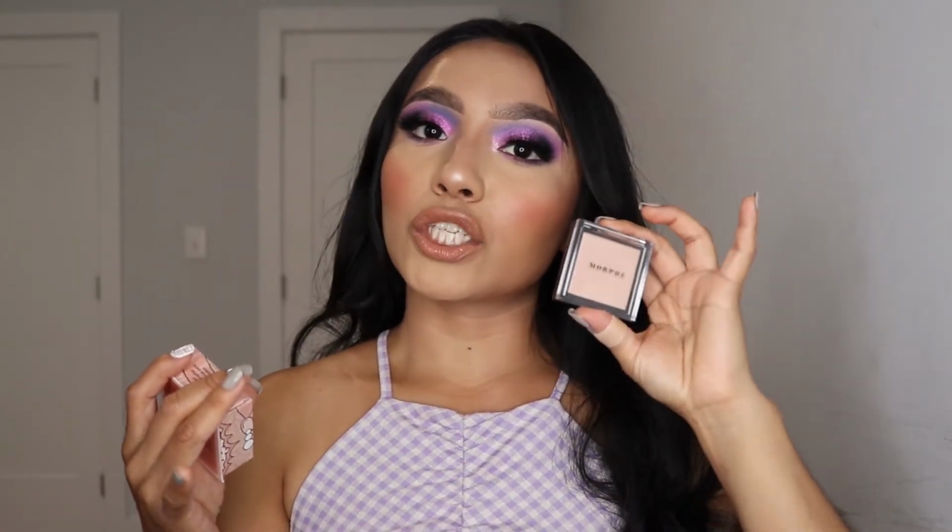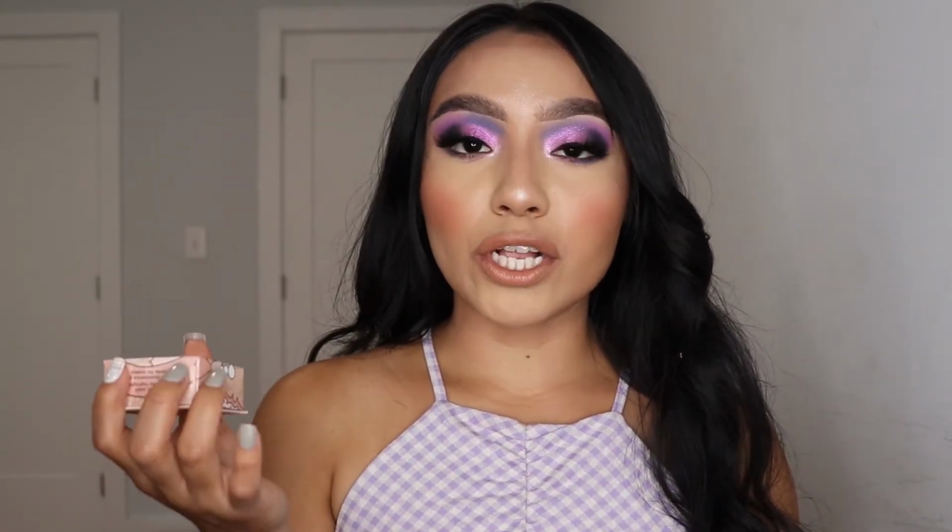Okay guys, so I just want to quickly go over the makeup that I tried today. So going with the highlighters, which are the Benefit and Morphe, both work absolutely gorgeous. This one, if you're going for more of a natural and glam look, is perfect. But if you want to add more highlight, more of that shimmer, then I really recommend the Benefit. They both are gorgeous. I just can't choose because they're both absolutely so beautiful.